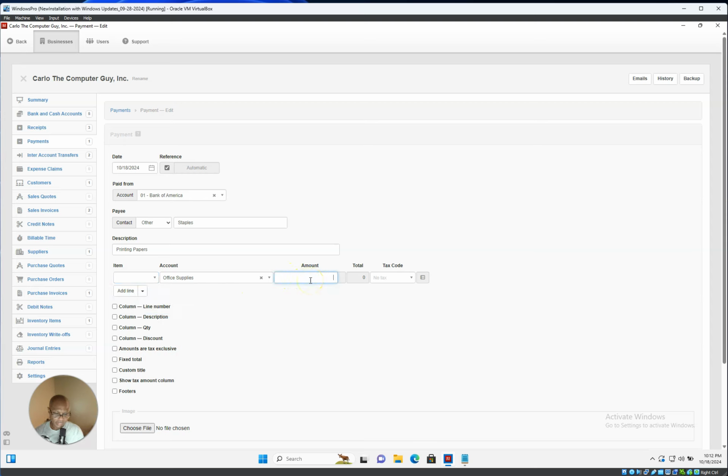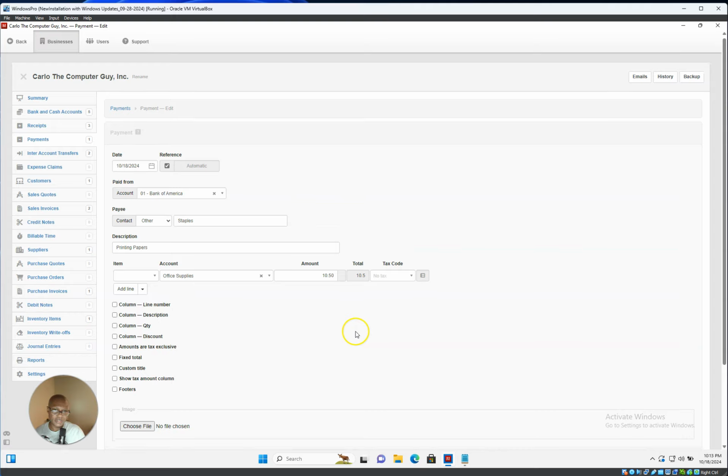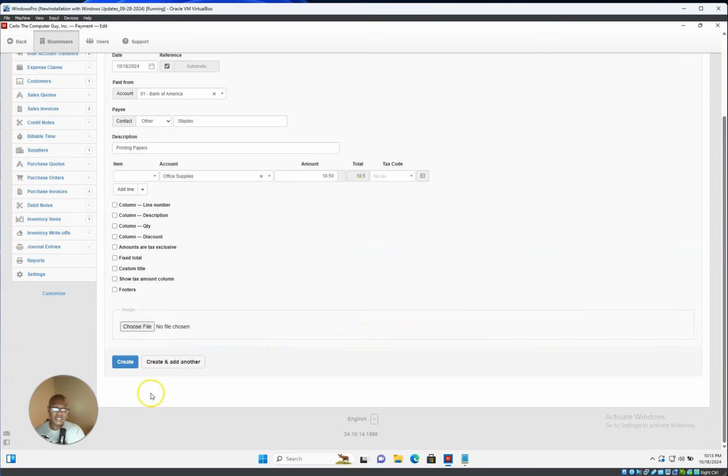So how much did I spend? Let's say I spent $10 for the office supplies. Did I pay taxes? I typically don't select the taxes here. I'll just type the entire amount. The reason being is because Manager would put this in the liability. So it's kind of confusing to me. Maybe I'll understand it later a little bit more, and if I do, I'll show it to you. But I'm gonna say I paid $10.50. All right, that was the tax and everything. Okay, so with this, I'm gonna say create.